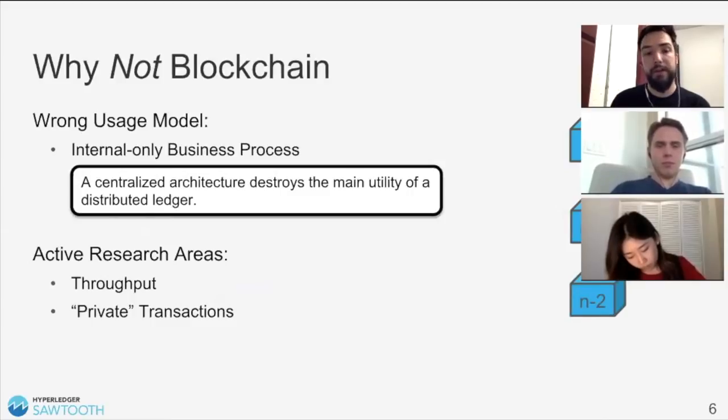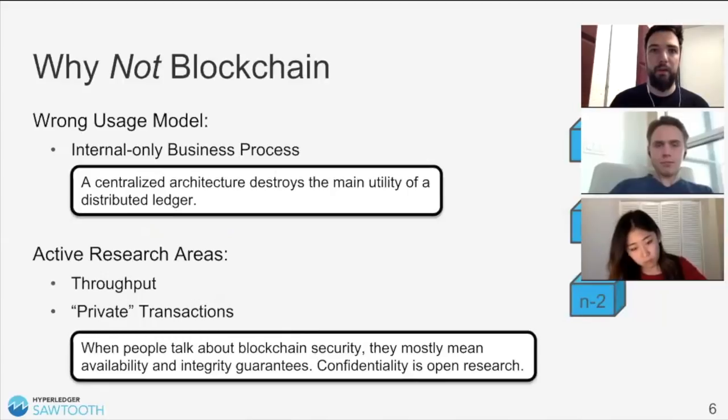So it's a tough thing to scale up. It is an active area of research. And then the other thing is, if you need your data to be private, one of the key aspects of a blockchain is that the data is very transparent. So that's a tough hurdle to overcome. We'll see what clever stuff people come up with going forward. There aren't really great solutions for either of those right now.